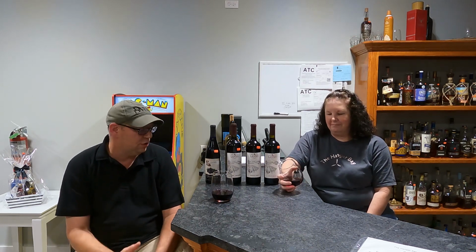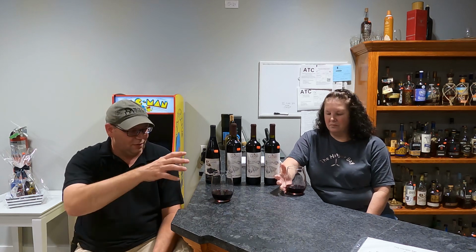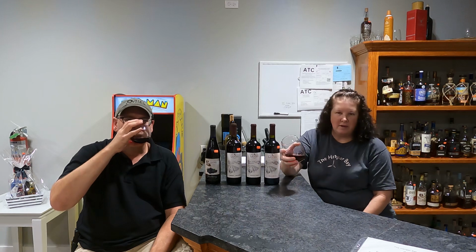A lot of reds, especially when you start talking about adding Cab Franc, can get really heavy, but this is just a great balance, and it would make a great addition to a daily type wine. This is what I think of. I'm not thinking of something I'm going to buy to treat myself, but a very good wine for under $15. It would be good for a dinner party as well. It's not expensive. You can enjoy a glass with friends and family. It's a really good, all-around inexpensive wine.